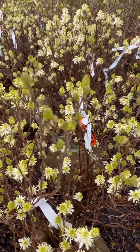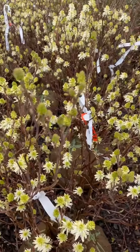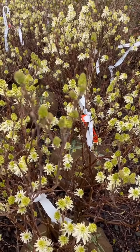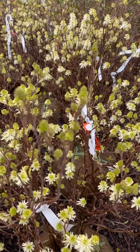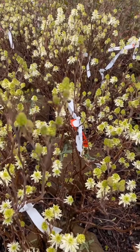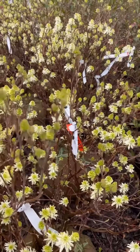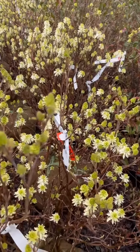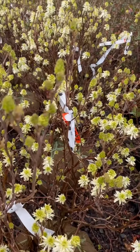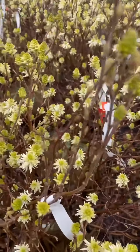So you have interesting foliage. You have a really cool flower. You have native. And throw on top of that, Fothergilla is just, the fall color is phenomenal. So this plant's offering you several different seasons. We've probably talked about Fothergilla before and probably talked about Blue Shadow. But I don't know that I ever have featured the flower on this thing when it's in full bloom.